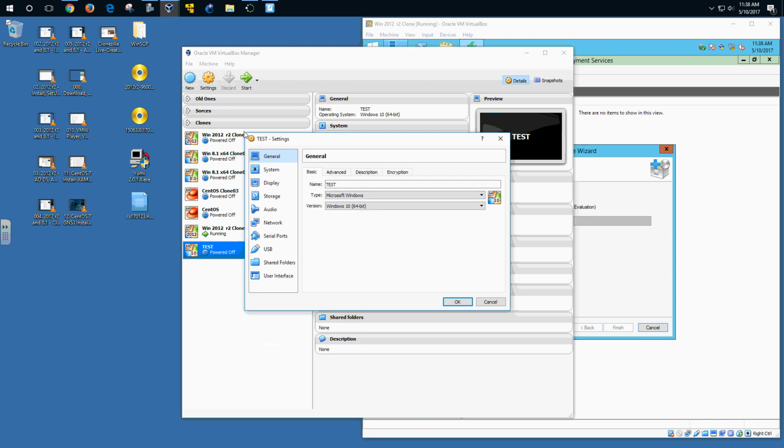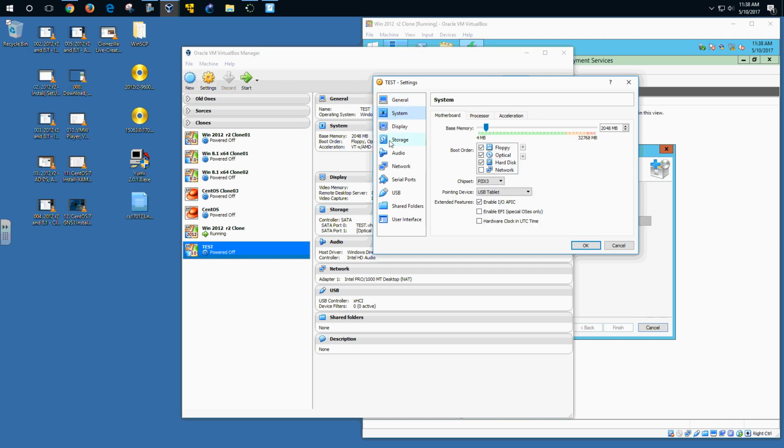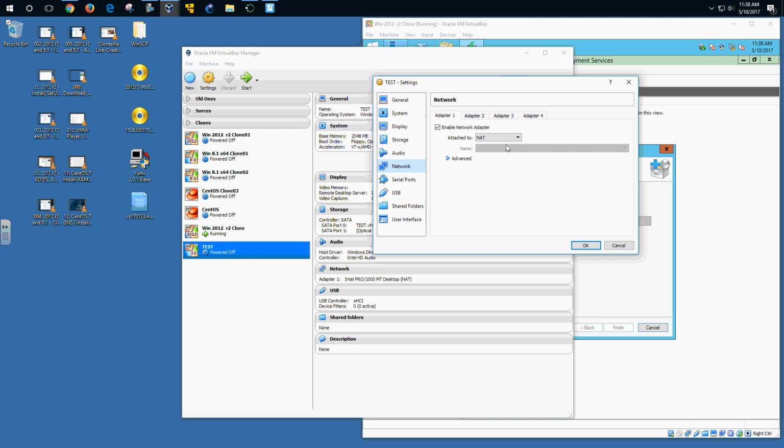Now, on the settings, there are two very important things, like with CloneZilla before. The first thing I need to say on the system is boot from the network. So I'll choose network, check it, and put it on the first place. The second thing, on the network itself, is to change to the network I am on at the moment, which is internal network, and the attached interface there is eNet1. It's supposed to be on the same one as before.